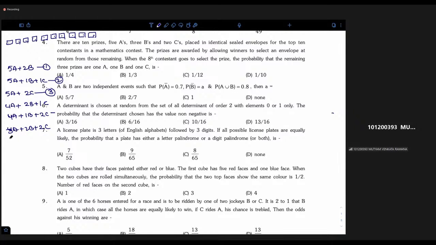But what is the next one is also there. What is that one? 2 A's, 3 B's, 2 C's. So actually 1, 2, 3, 4, 5, 6, 7 cases are there out of 7. Which is our case? 4 A's and 2 B's. This one should be there. 1 out of 7, but that is also not there. Seems to be I'm going in the wrong way. Anyone got the answer?